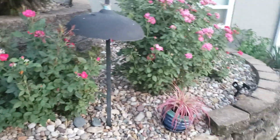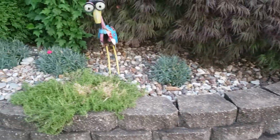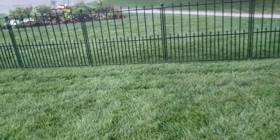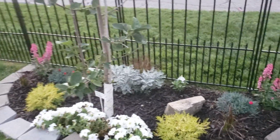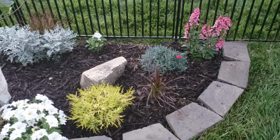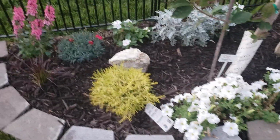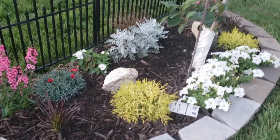Edging was just put in because we were losing all the rocks. The dogs do pretty good staying out of this area. This little solar guy. Sometime I'll take a video at night because I've got a lot of solar stuff. Let's see, so there's the front there, trying not to show neighbors' houses. And then this tree is a black tulip magnolia tree. It's snapdragon. Some more red fountain grass. Let's hope this all lives after this week because this area over here is hard to get to with the hose. It gets neglected.